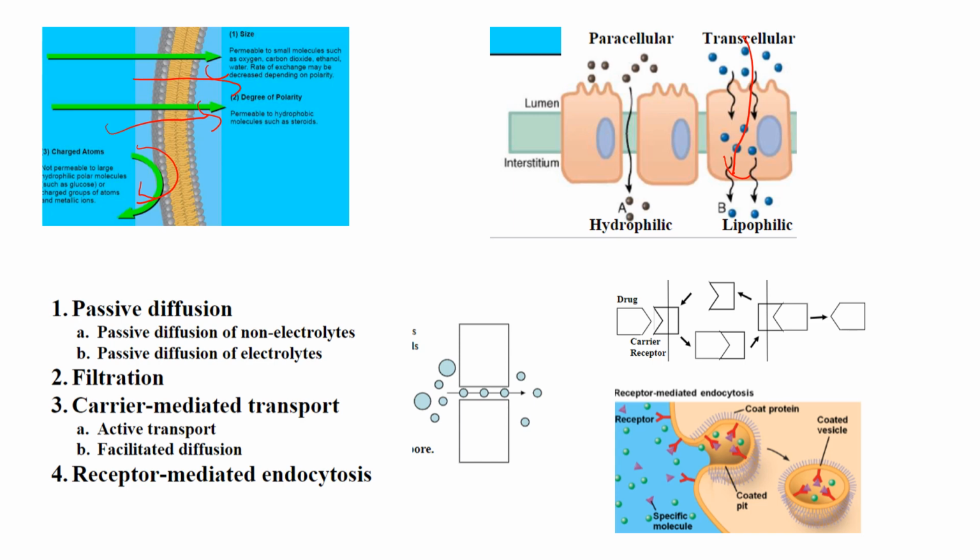However, if they're more hydrophilic or lipophobic, it's usually a paracellular route, unless they're moving through a channel. This will essentially move them through the spaces in between cells. A related concept is that filtration will allow smaller molecules to pass through paracellular routes, while bigger molecules might be excluded. This is pretty important in areas like the brain, where you want small molecules like glucose to be able to pass through some tight junctions, but the brain is very selective for what can get in and out. You don't want large molecules getting through, because that can be harmful.